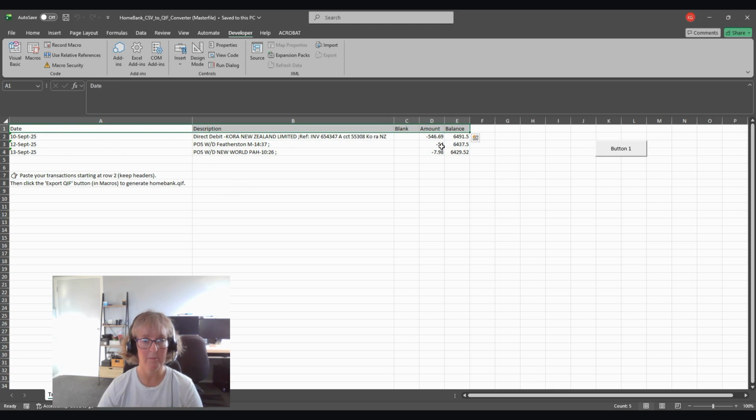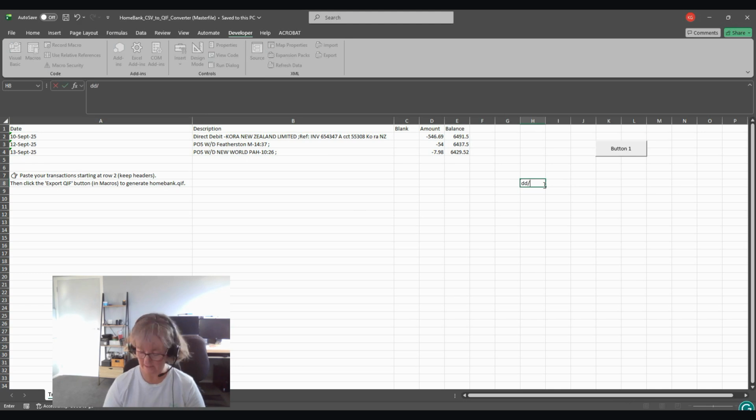This has just got dummy information in it so you can see it work, but it needs to be those headings, spelt that way, and then I seem to make it work having my dates formatted like this: DD-MM-YYYY. So just make sure that if you get an error, it could be the way you formatted your date. But this is the way that works for me on this one. So you grab your information, you copy and paste it in here.